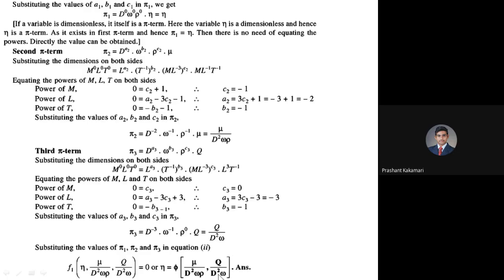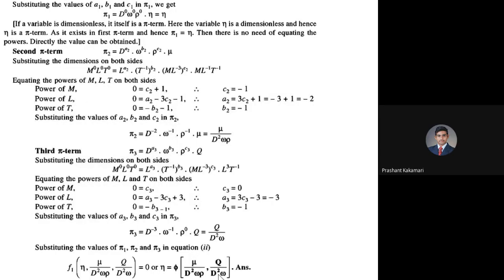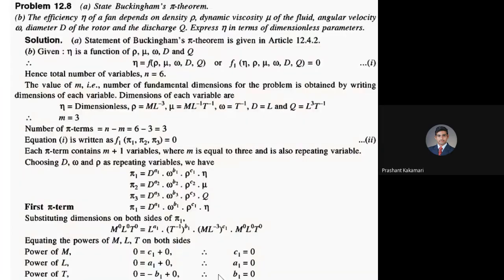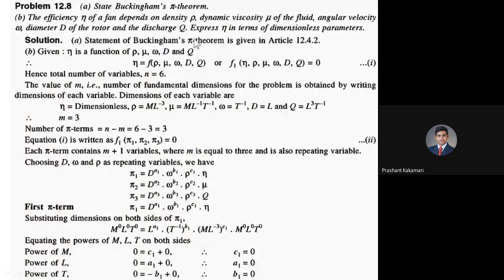Now in the question, they are not asking to prove an equation. The equation is not given here, so whatever is found out, only that is kept here. Now, to check whether it is dimensionless or not, because that check they have not done, see here. What is the check we have to do? Express the efficiency in terms of dimensionless parameters.